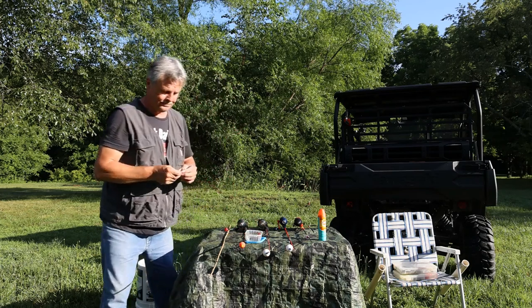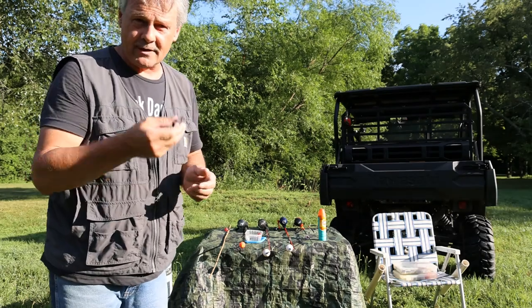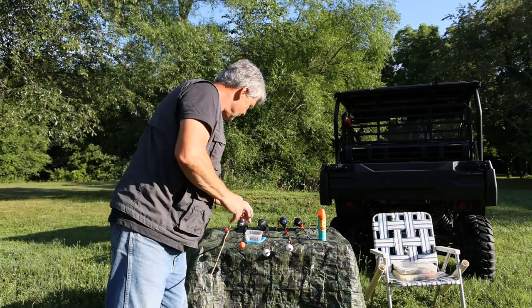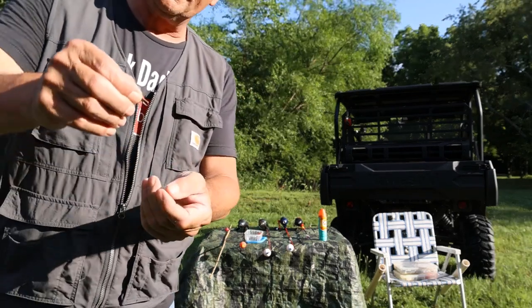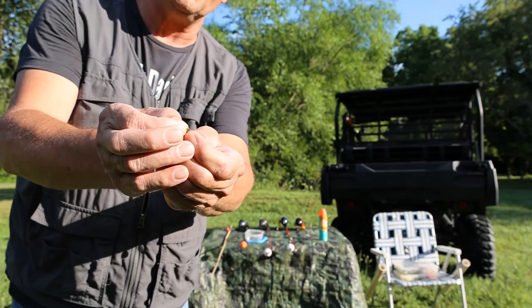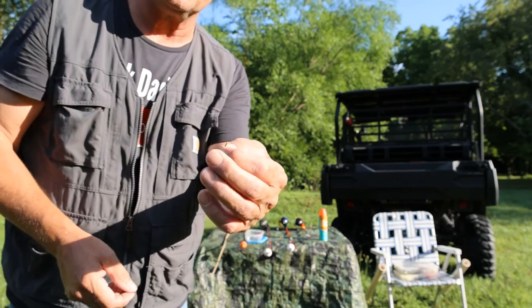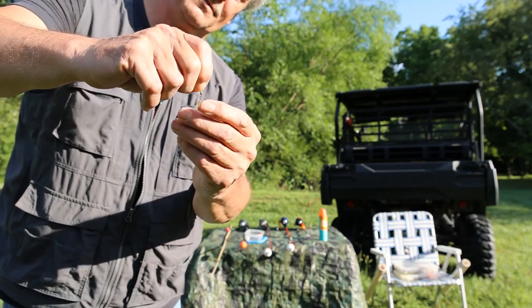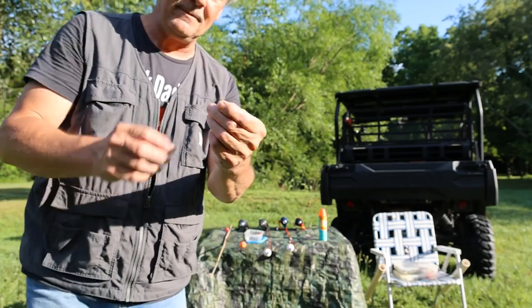Another great thing to have is just simply a small pair of fingernail clippers — great for cutting string and various applications for fishing, and you'll use these more than you think. Now I'm going to show you the swivel one more time. This is simply a clasp that you open and you can slide any type of hook you choose through it. This makes it easier for your child to change out baits and different things like that. It attaches to your line and it does swivel, so the bait can actually roll around without tangling up the line.